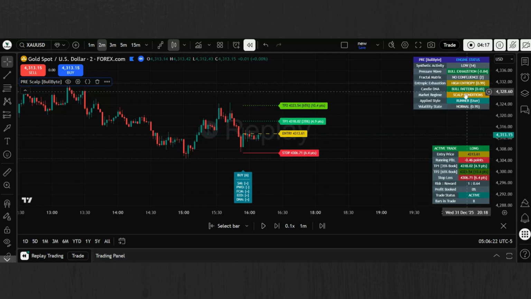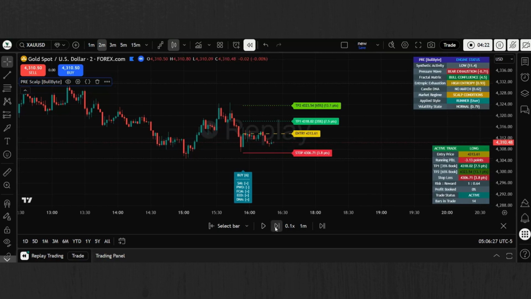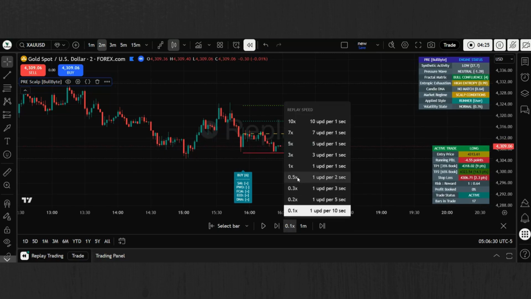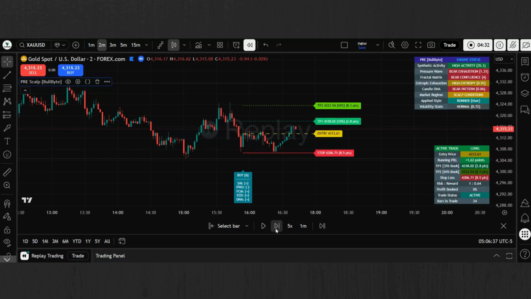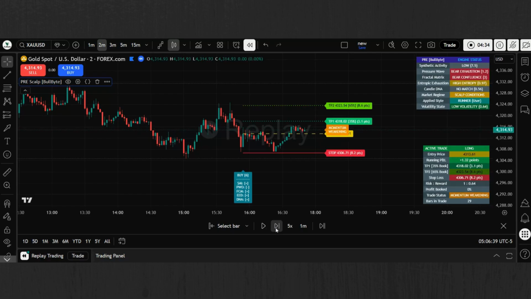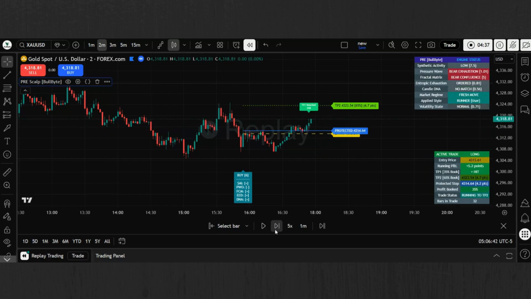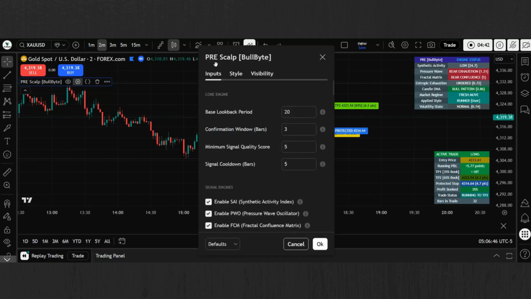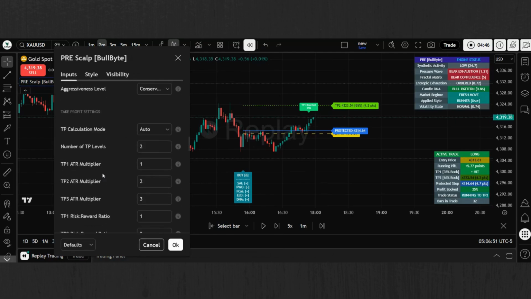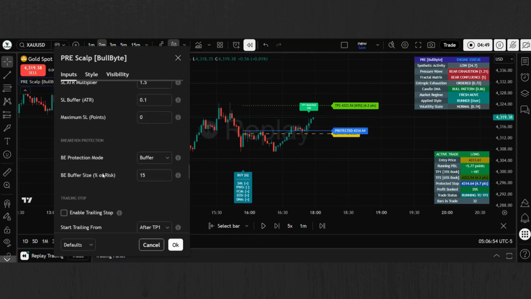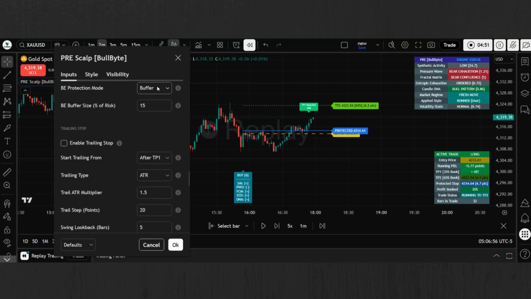So to summarize, scalp mode means tight targets, quick profits. Extended mode means balanced targets, room to develop. Runner mode means wide targets, let winners run. And remember, in auto mode, the system switches between these automatically based on what the market is doing. But you always have the option to override. You can also adjust the take profit and stop loss levels manually from the settings. Go to the take profit settings section. You can choose between auto, manual ATR, or fixed risk to reward modes. Same for stop loss. You have full control.